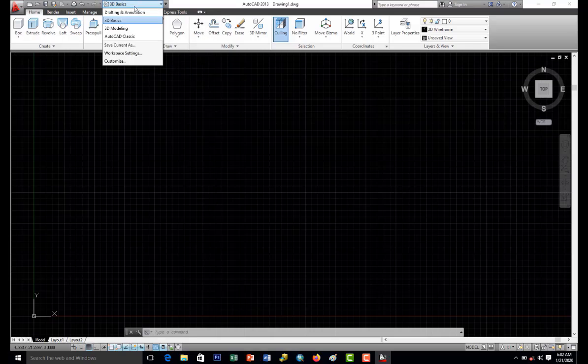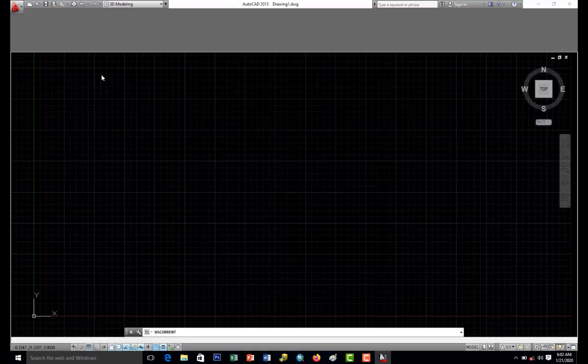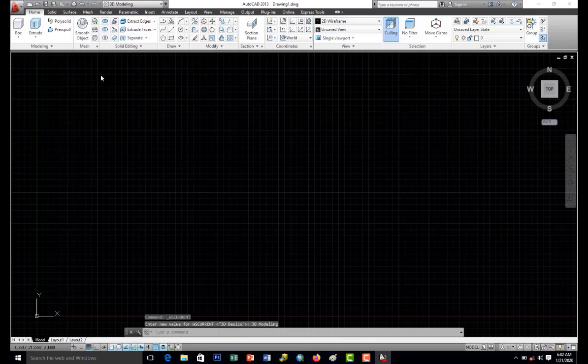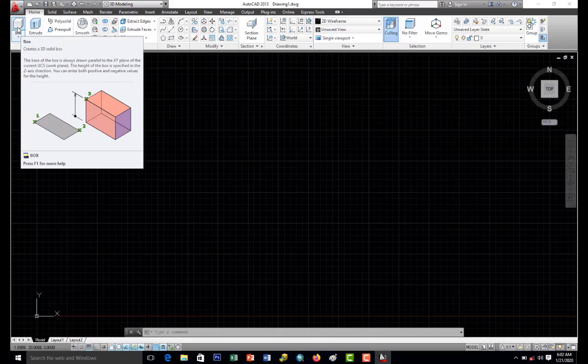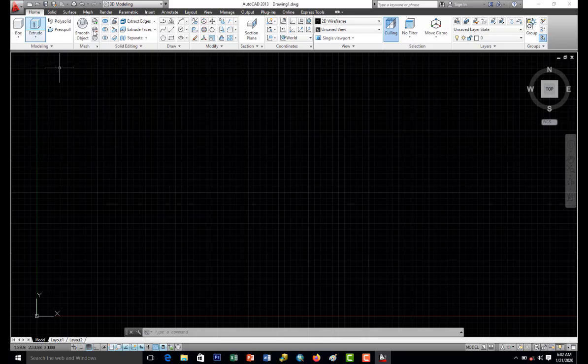Let me also go to 3D modeling so that you can see the interface. The 3D modeling has a similarity with 3D basics, but there are still some different tools in the interface.